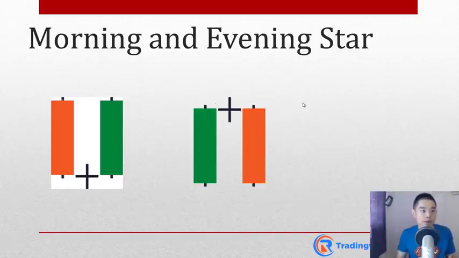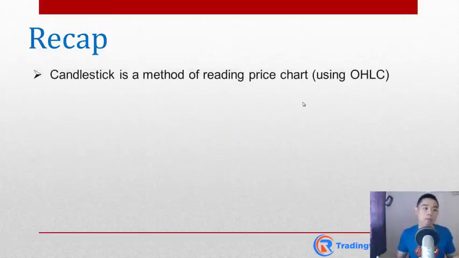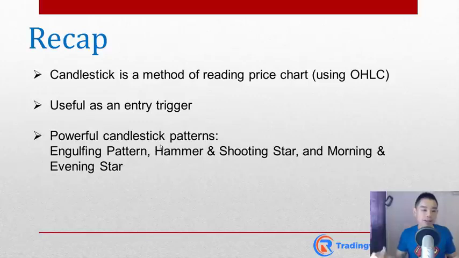Okay, so with that said, let's do a quick recap about candlestick patterns that you've learned so far. Number one, candlestick is a method of reading a price chart, namely using the open, high, low, and close. Number two, it's useful as an entry trigger to get you on board the trade. Candlestick pattern is useful for this. And these are a few of the candlestick patterns that we have gone through. There are more, definitely.